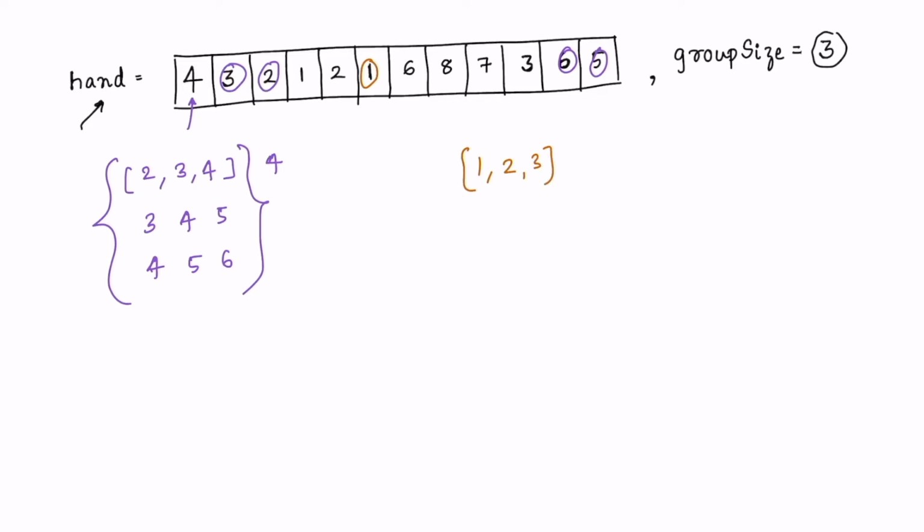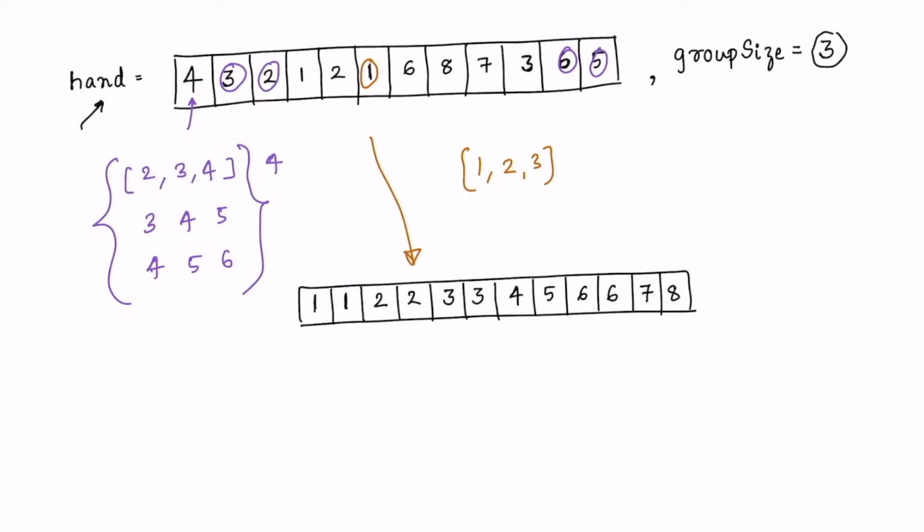So what if we just sorted the input array and repeated this process? Here is the sorted input array. This 1 has to be part of the group 1, 2, and 3. So we remove one card 2 and one card 3 from the list of available cards to use. We go to the next available card of the least value and it happens to be 1 again. So we form the group 1, 2, and 3 and get rid of cards 2 and 3. The next available card with the least value is 4, and 4 can only form a group with 5 and 6. Let's get rid of 5 and 6.